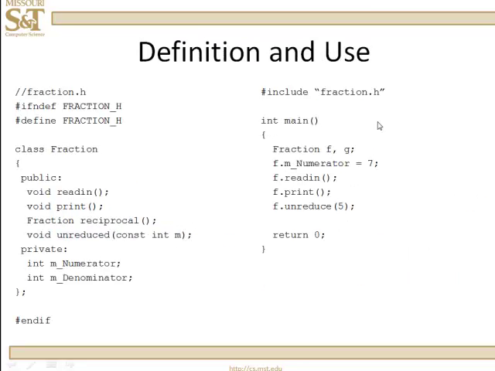So how do we put all this together? A class definition — which some would call a class declaration — is just like a struct. It's best to put it in its very own header file, named appropriately. So in fraction.h I have my class Fraction, and I wouldn't put anything else in this header except constants associated with fractions — in this case, there are none. The idea is that you can pick this header up and move it from project to project. We'll also have an associated implementation file, fraction.cpp, which will contain the definitions of these member functions. Those definitions are not shown here, and I won't cover them in this lesson.